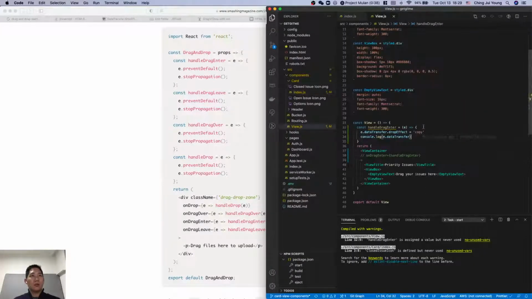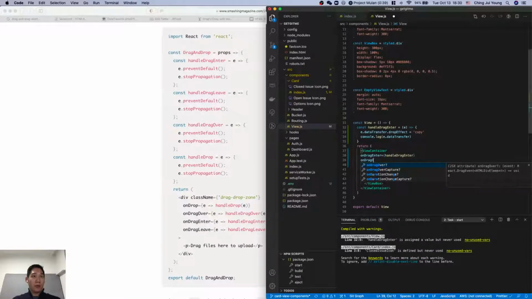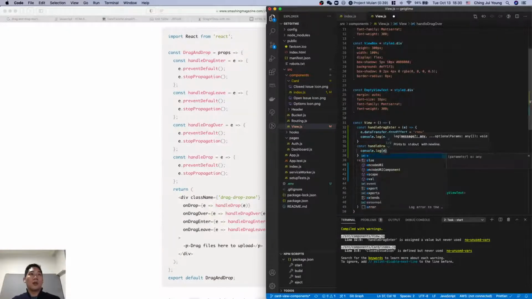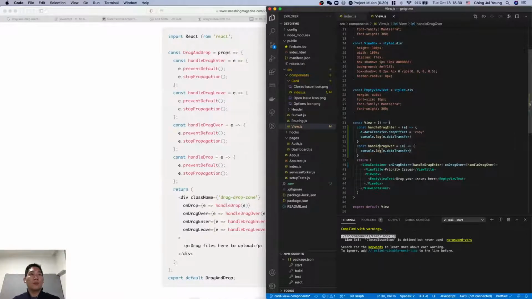Let's try with the view. Okay. On drag over equals handle drag over. Okay, and let's do this. Just create a function. Console.log get transfer. Okay.